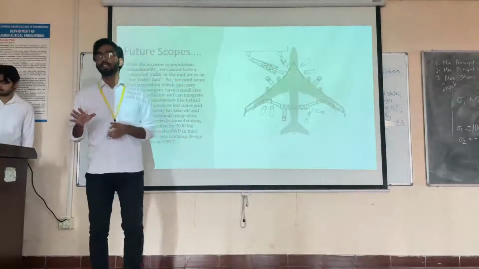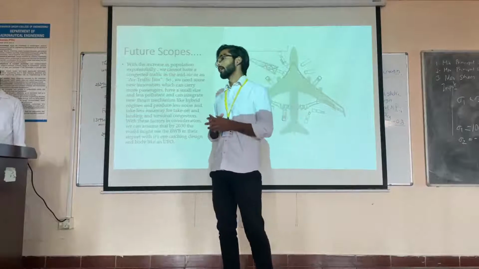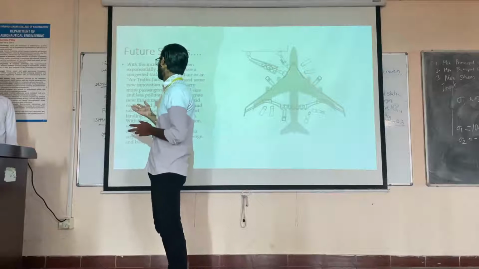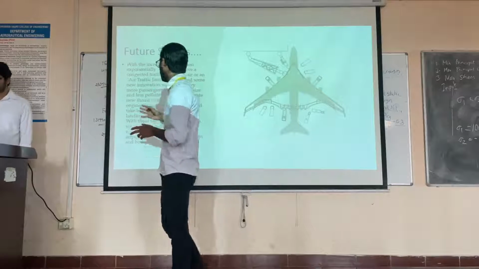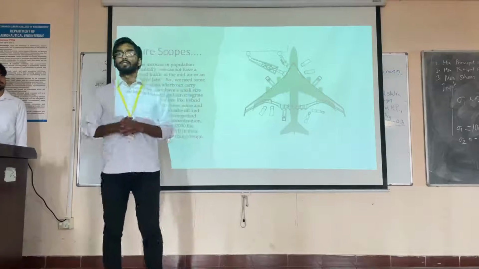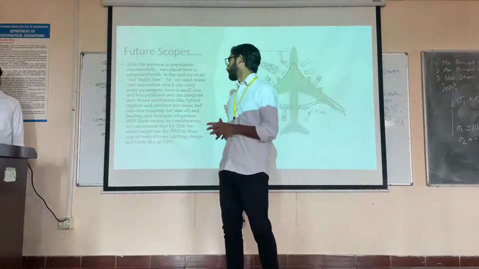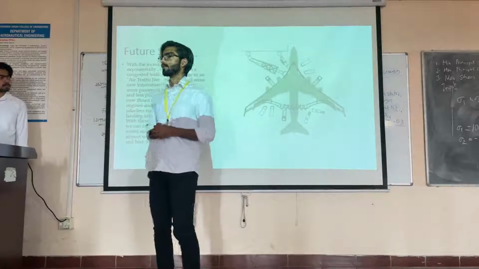So speaking about the future scope, with the population increasing exponentially, we cannot have an air traffic jam. So we need an aircraft which can carry more passengers, which can carry more cargo, which supports less pollution, and which needs a shorter runway. With these factors in configuration, we can assume by 2030 we can have an airport with the blended wing body with its breath-forming design. That's it from my part.